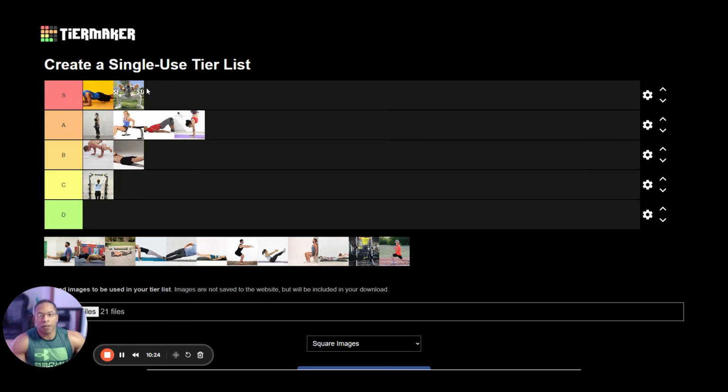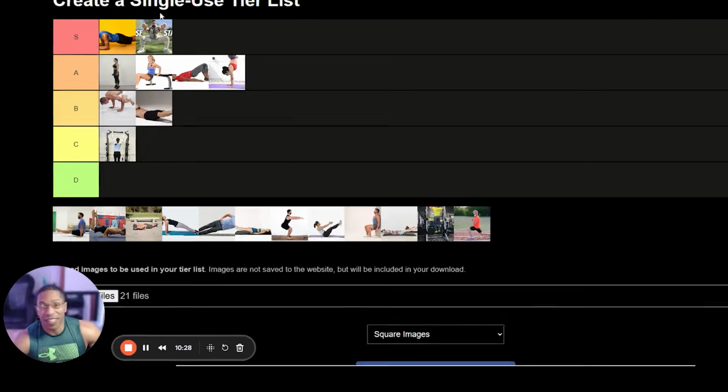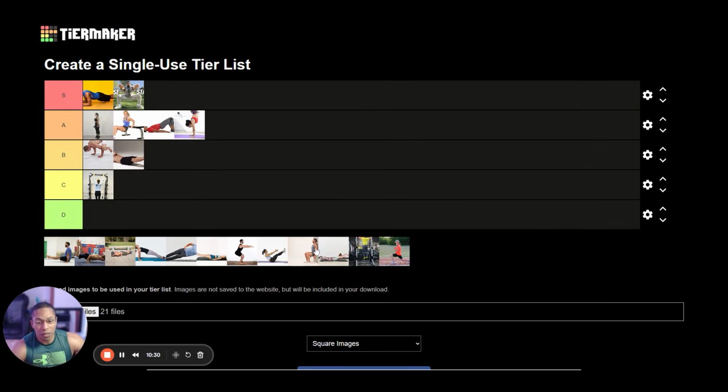Here comes another S tier. This is horse stance. By far the best lower body exercise on this list. I know that's a strong statement, isn't it? Because we have some good ones. You see the wall sit coming up soon. It's at the end of the video.